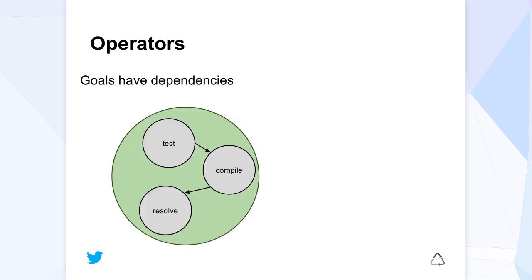So here's a representation of what we just talked about, a little bit simpler. This would be the test goal. It depends on compiling the actual test and the code that the test uses, and also depends on resolving jars. And in the course of that dependency, things in Pants will run in the reverse order. We'll collapse the graph from the other end, and we'll first do our resolution, and then we'll compile, and then we'll test. This is the basic mechanism of the operation of the build tool: you have dependencies between these goals, and you just execute these goals in order to satisfy them on up the stream. It's done behind the scenes for you.